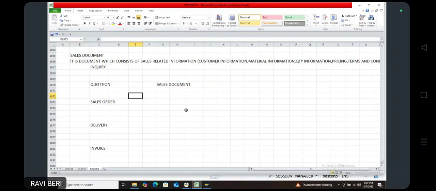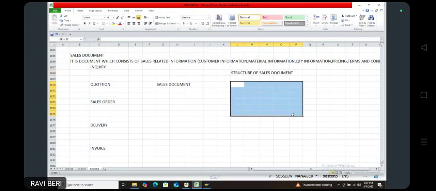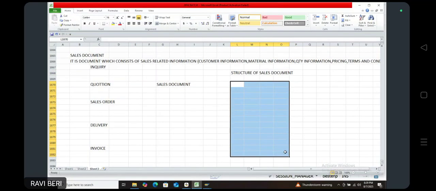Over. Okay. Next, take this structure of sales document. Take heading structure of sales document.